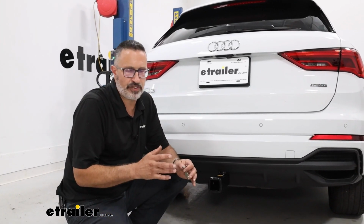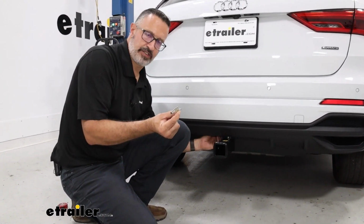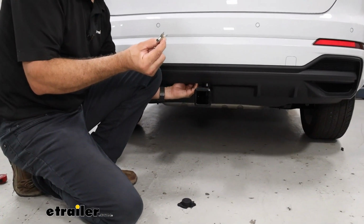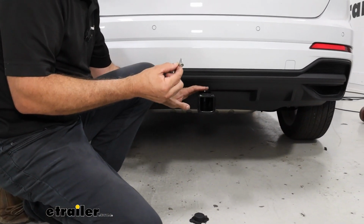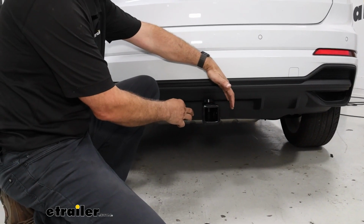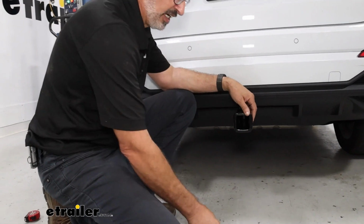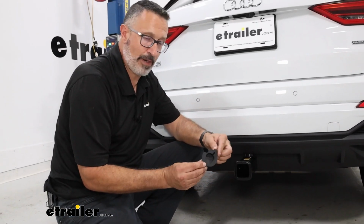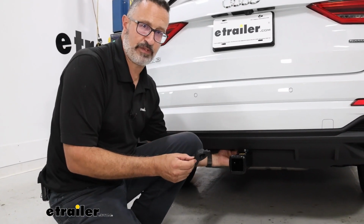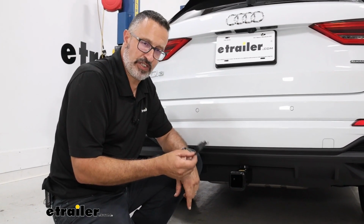Now, one of the nice features I do like about the Stealth Hitch is that it's lockable. You're going to have a lock cylinder on this left side, on the driver's side up here, and you could lock it. So that's going to lock your accessories into position. If you have a locking anti-rattle clip here, that's double the security features for any accessories that you put on. Another nice feature is you're going to get a rubber plug that's going to fit inside the rack receiver up here when you're not in use. It's going to keep the dirt and grime out of that cylinder.